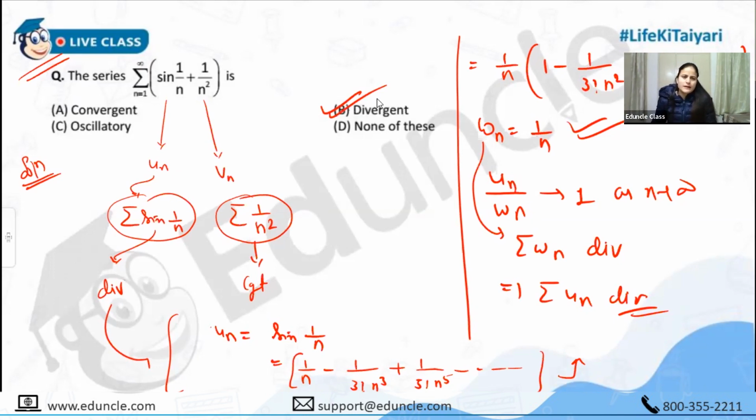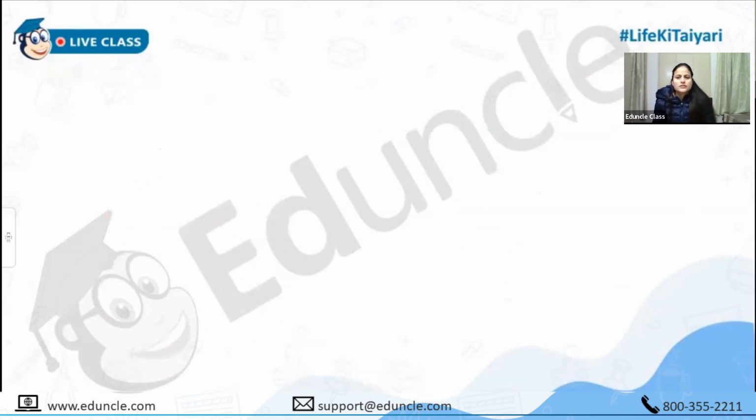Like that. If you observe that your nth term is the sum or difference of two terms, and you consider individual series, two different series, of which one series is convergent and another is divergent, then you can say the overall series is what? Divergent. Provided both series are of positive terms or both of negative terms, the same nature of series. Okay, so let's move to the next question.